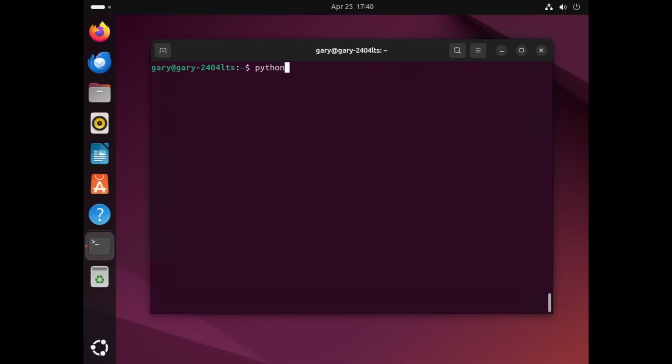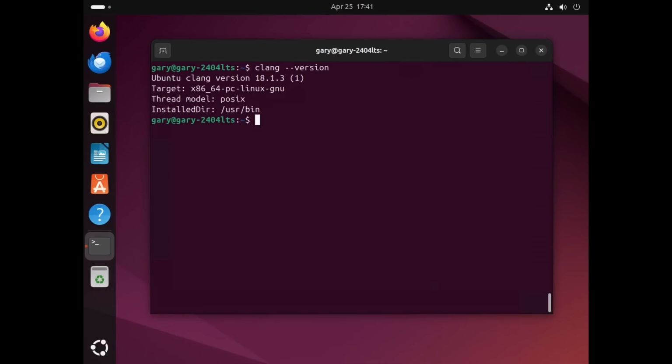Likewise, Python 3 has been updated to 3.12.3. OpenJDK now defaults to the long-term support version 21. LLVM, so that's Clang, has now been updated to version 18. And likewise, Go has been updated to version 1.22.